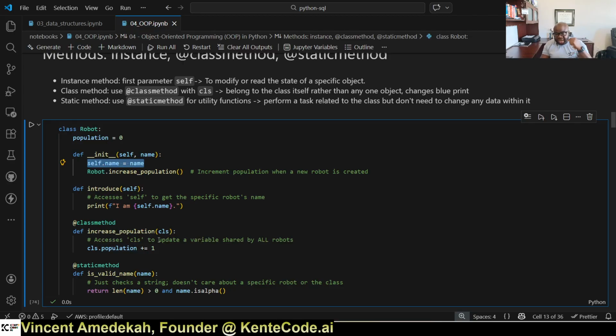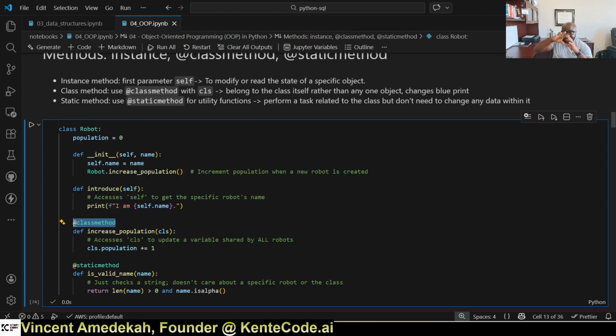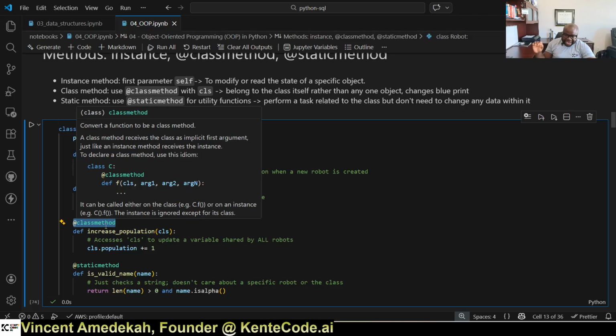This one here is defined with the decorator @classmethod at the top. These are called decorators. To classify a method in the class as a class method, you put the classmethod decorator at the top.